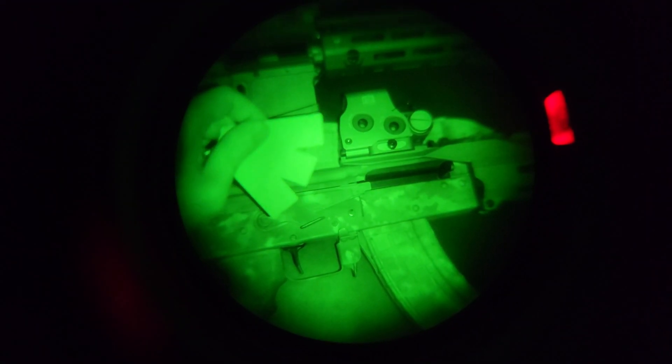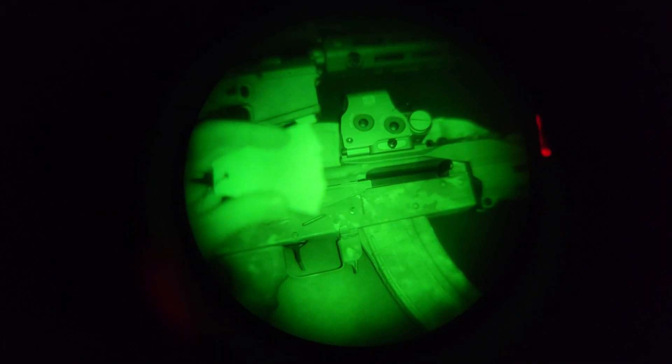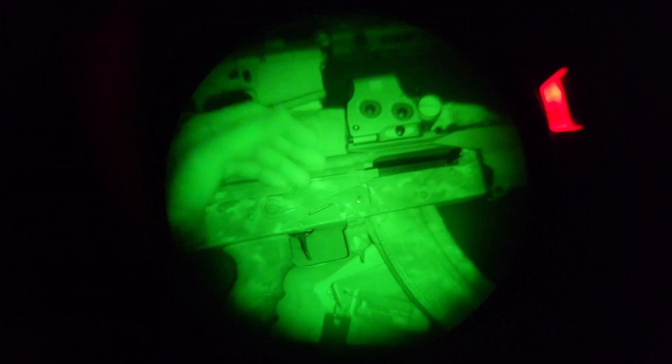What I have right here are three of cerakote's NIR-compliant swatches. From top to bottom I have desert sage, desert sand in the middle, and then ADF light brown on the very bottom. I'm not really too sure if NIR-compliant cerakote is much better than just regular cerakote, because all three of these look pretty similar. Interestingly I do have some bronze ones in here as well — the bronze ones actually end up looking darker under NIR than any of the rest of these do. I'm going to take all this stuff outside and show it in a more natural environment.